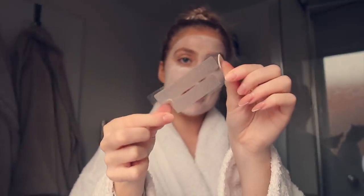And all I do is leave these on for 1 hour per day. You can pop them on, pop a face mask on, have a nice bath, or pop them on whilst you're doing some chores around the house or whilst you're doing your makeup. They are toxin free, palm oil free, and also they're founded by dentists, so they're going to be really, really safe for your teeth.